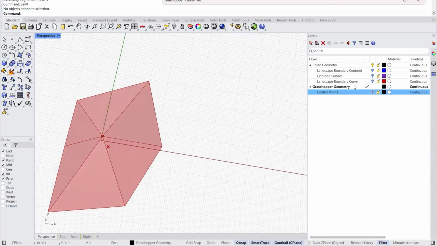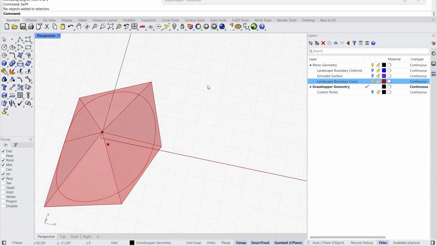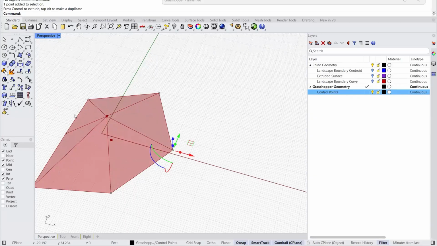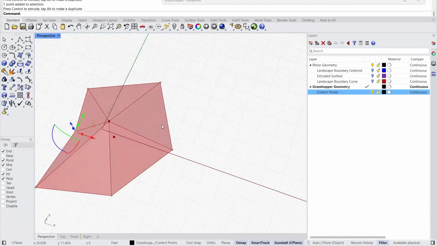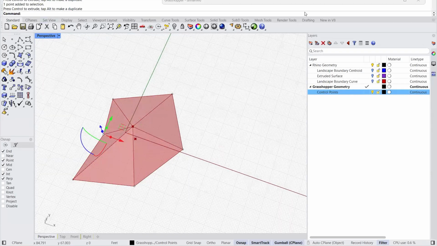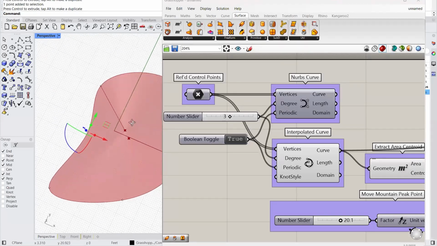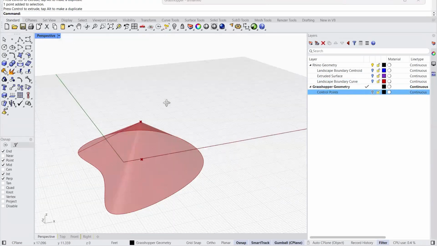And then let's go back to our Rhino and turn on our boundary curve. So let's switch this back to, let's turn on our control points, and that's what's basically determining that. So if you start to move the control points, of course, the mountain will also be moving. So maybe we can do something like that. So just play with that a little bit. And of course, we could make this maybe more fluid, 2 or 3 degree. So there it is. Okay, great. Once you like the shape, let's turn off the control points again, and let's proceed.